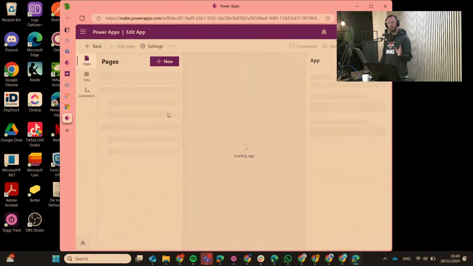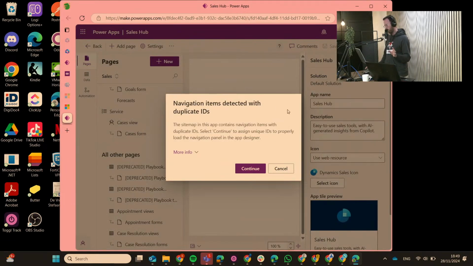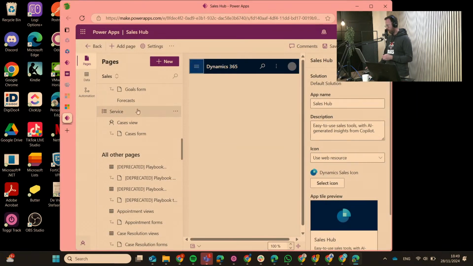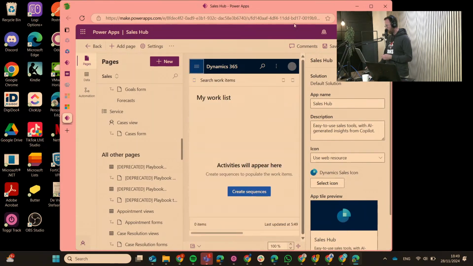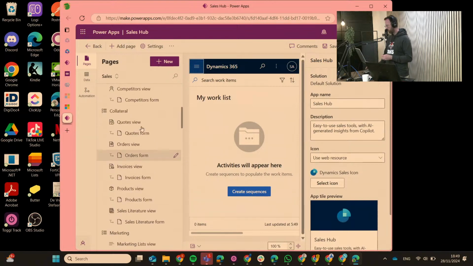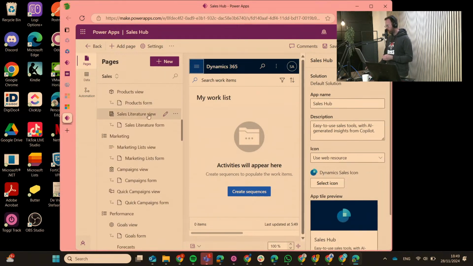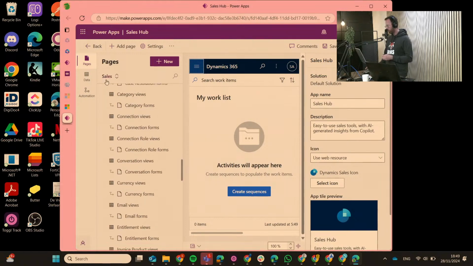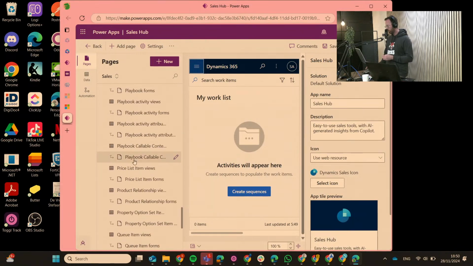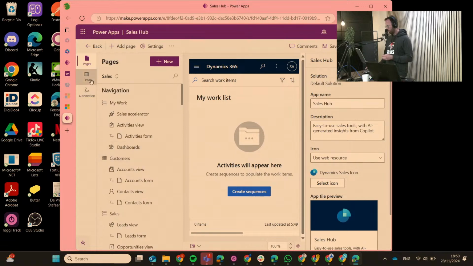It's not because it's already connected to the entity that you will be able to use it anywhere. So this is the app, and you can see this is the navigation with the pages. The data is here.